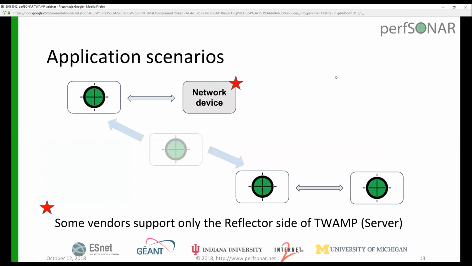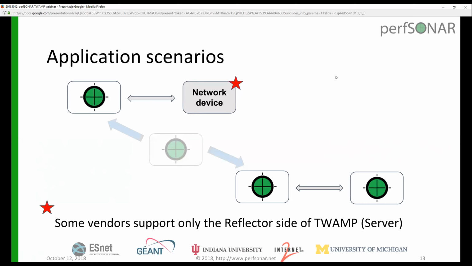The other example is just using two perfSONAR hosts, with the test running between them. This could be either an on-demand test using the CLI tool, or a more advanced scenario where the perfSONAR host is part of a mesh and is running scheduled TWAMP measurements in the mesh.